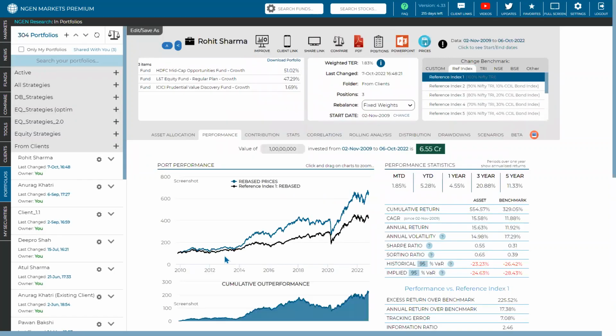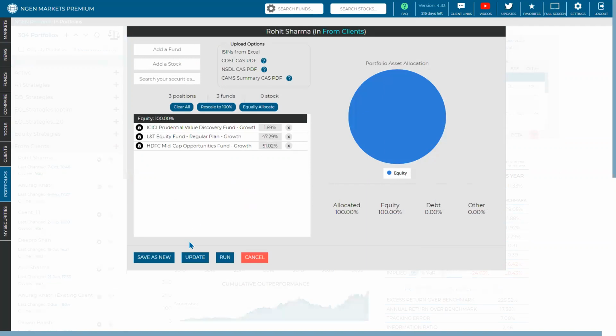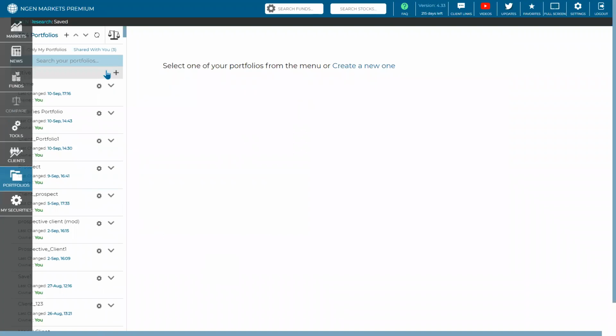Okay, so that's a portfolio we removed on scheme. So Umer, if you could go back to edit again, and then click the update button. So we actually save the changes here. Okay, so we've saved them. We can now go to the compare section if you want to see the difference.